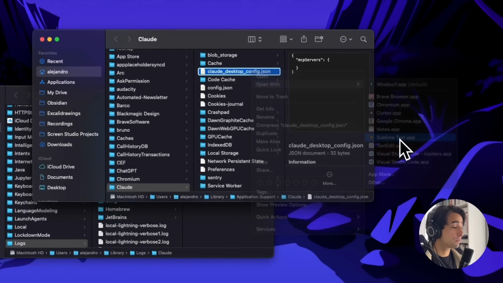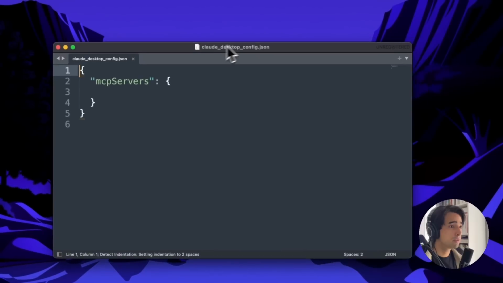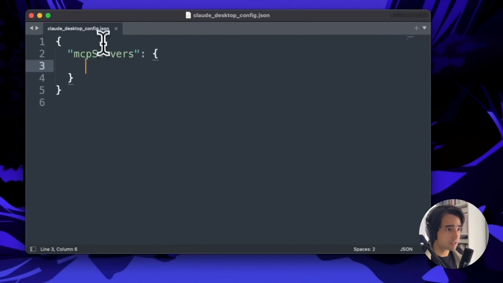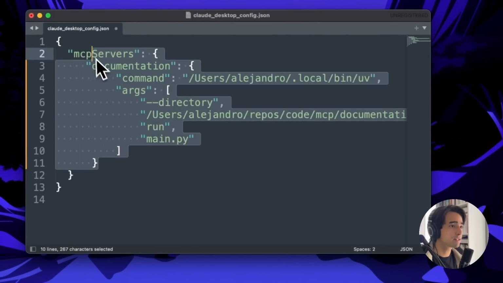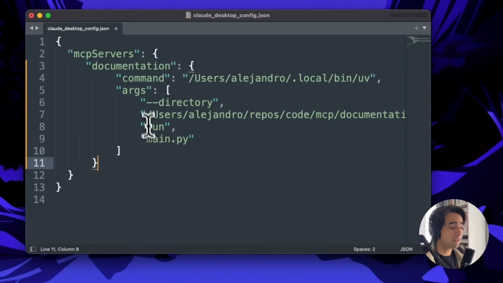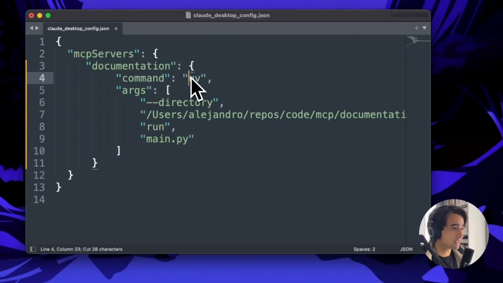Now you're going to edit it with any text editor you want. I'm going to be using Sublime here. And under MCP servers, you're going to paste the configuration for your server, okay? Now, in my case, I created my server in Python, so I'm going to be using UV to run it. There is a common error sometimes when you do not add the entire binary. So if you set as command UV, this may raise an error depending on your path, but there you go. I mean, we can take a look at this in a moment.